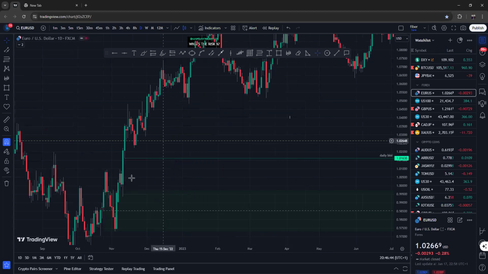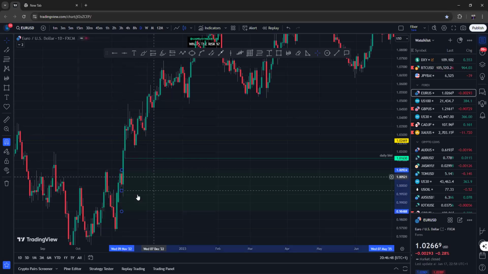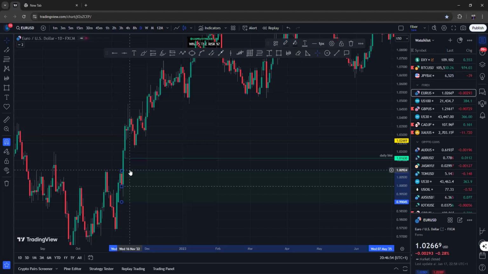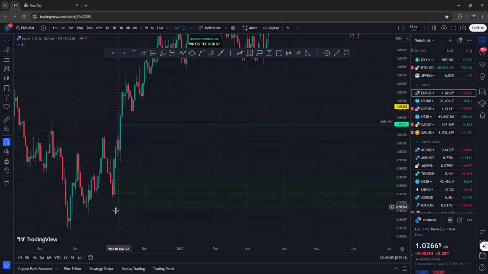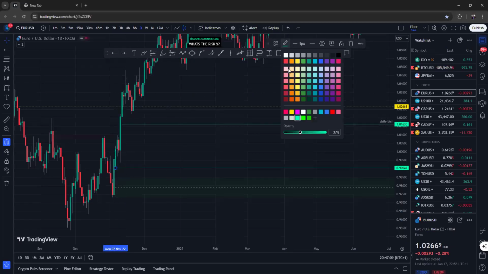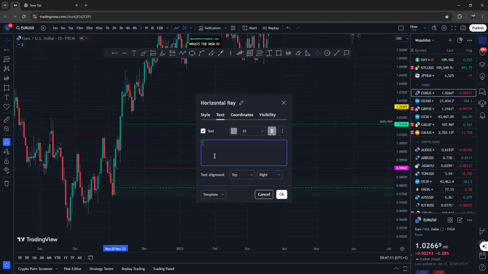We have our daily BC, and then we also have this other block right here. Now, if you look closely, you will notice that this is the other block that caused that CRT on DXY. And then this is the other block that we're expecting DXY to trade into. This is the fair value gap that we had on DXY. So let me just put this one with a thing. Let's use this one. So this is another daily BC.